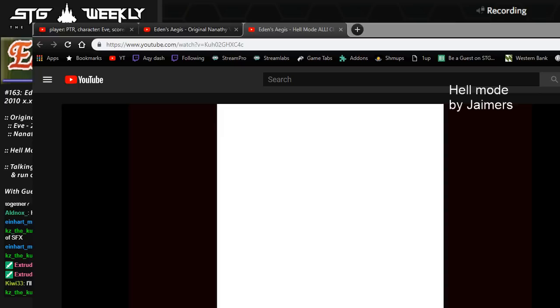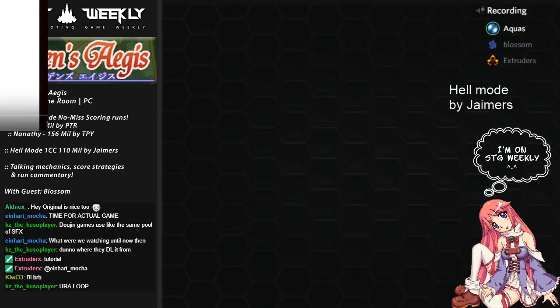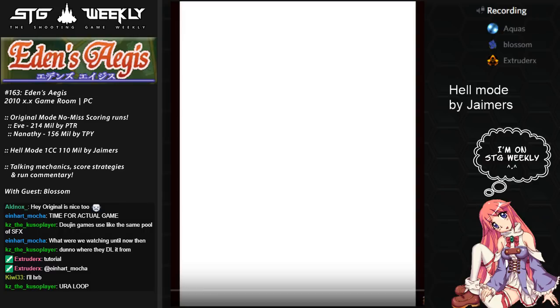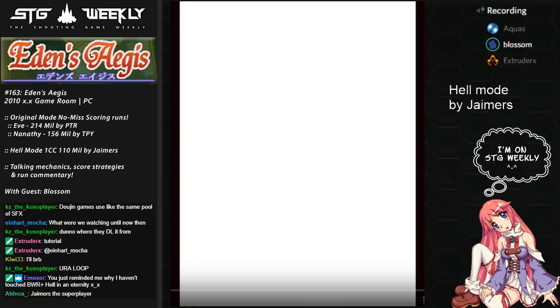Okay, time to watch Jaimers, yes. Yep. Because Jaimers is life, is Shrek. Shrek? Yes. What does that mean? Well, Shrek is green and Jaimers' little profile picture is green. He's clearly Shrek. Mind blown.